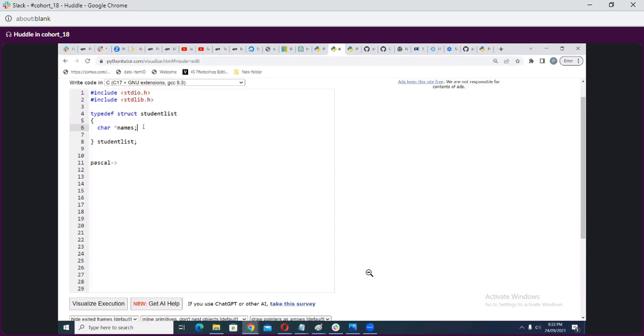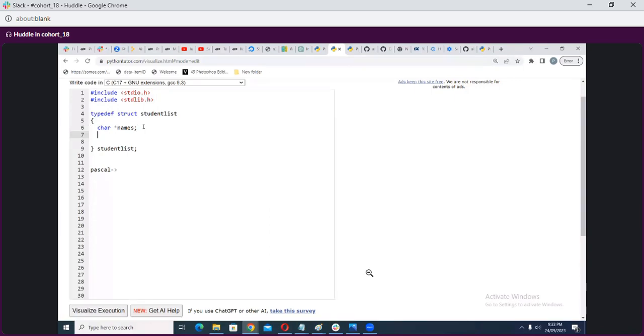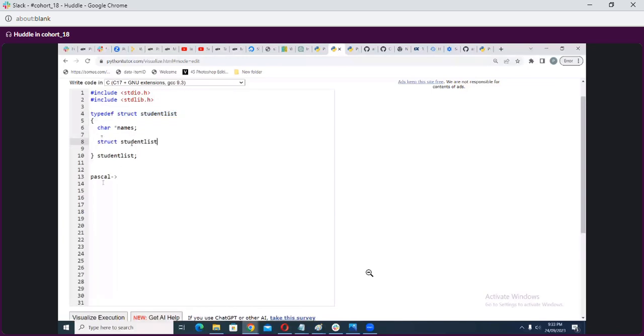So what is the link? The link will be a structure as well, because it's actually pointing to a node. So definitely we have to create a link that looks like a node. We use struct because it's going to be pointing to something like next. A link called next, and that's a pointer. So we close this as well.